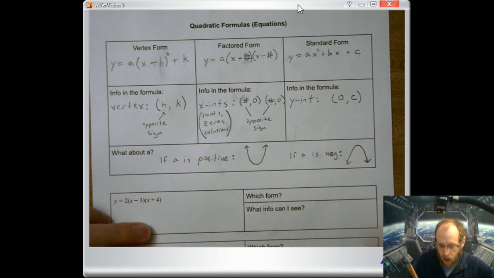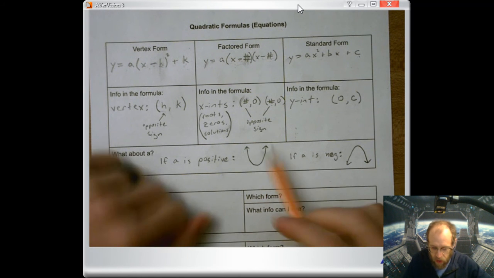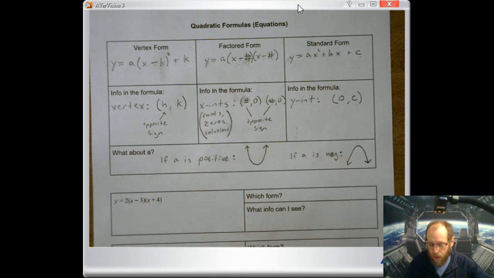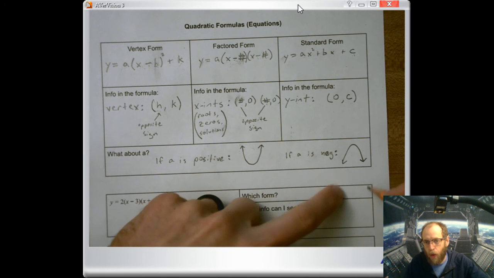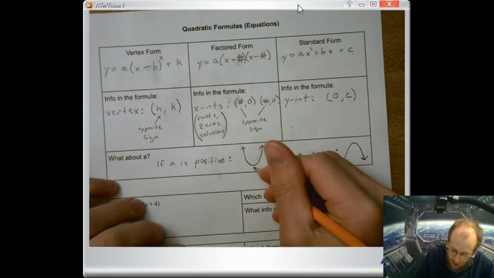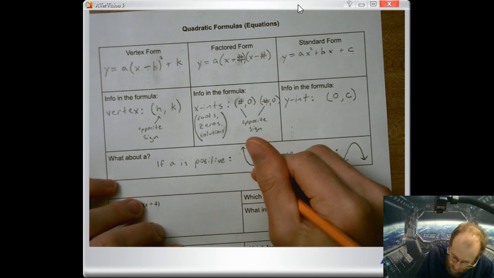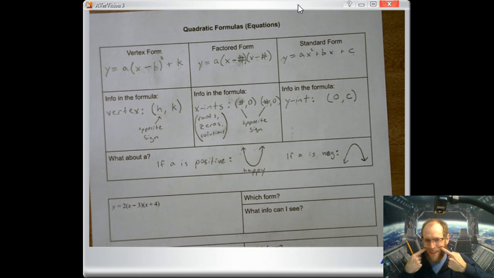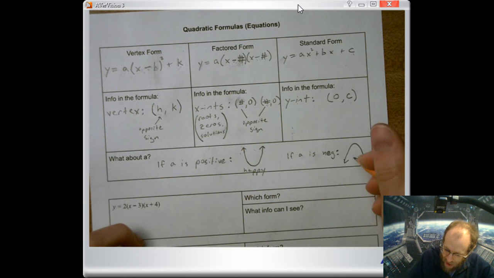So when you say opens up or opens down, that's the direction the arrows are pointing. So it's going to go up and up and up forever. It opens up. This one goes down, down, down, down. It opens down. One thing I like to say, it's not an official math term, I like to call this a happy parabola. Smile, see? It's smiling. And I like to call this one a sad parabola.